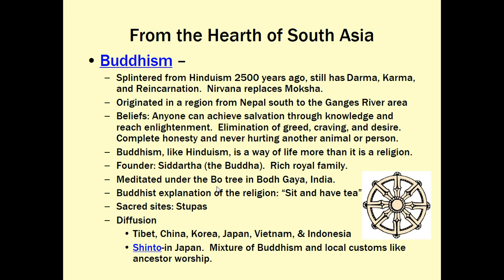And I don't know that it can be eliminated. I don't know that Siddhartha thought it could be eliminated, but it can certainly be mitigated. And the way to control pain and suffering is to eliminate greed and craving and desire. So his meditation told him that greed leads to unhappiness, because if you're greedy, you're never happy. You always want more. Craving, wanting, seeing somebody else get something nice and wanting that thing that they have, that leads to unhappiness. And if you want to be happy in this world, you can't crave something.